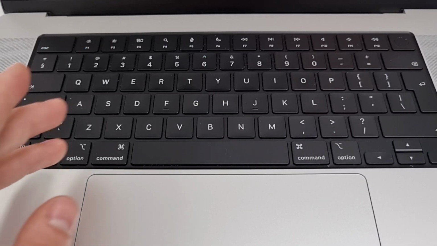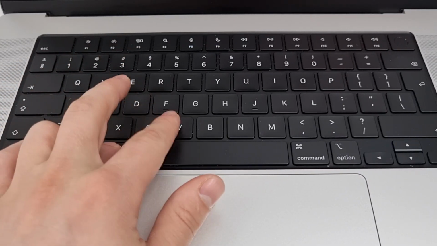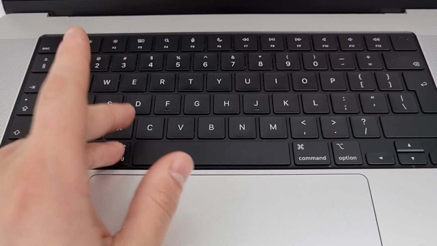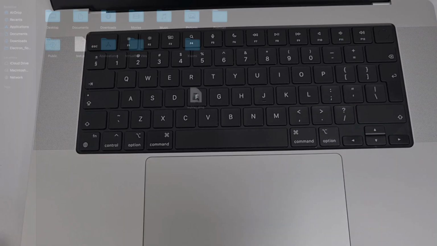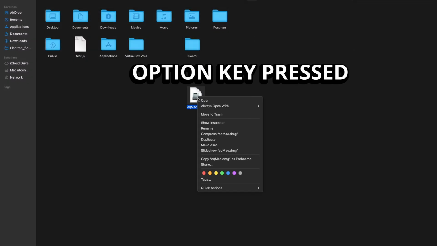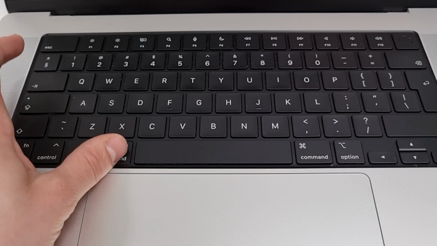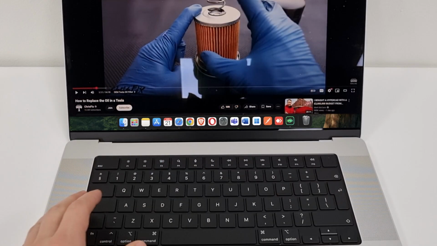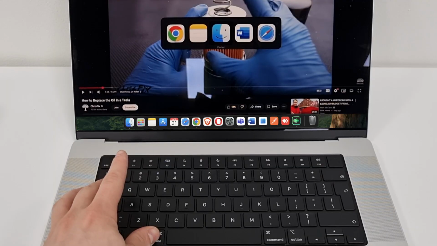For example, commands such as copy, paste, and cut are performed with Command C, Command V, and Command X. The Option key is the macOS equivalent of the Alt key on Windows, as it modifies commands and provides additional functions such as accessing alternate characters and special menu options. However, to switch between open programs, you will still use Command Tab and Command Shift Tab, which will feel natural since the physical key placement is the same, making it easier to adapt.